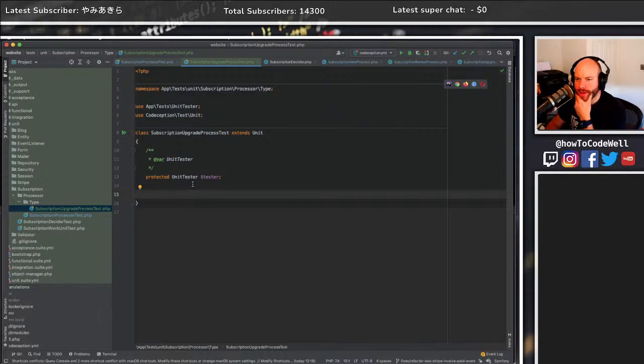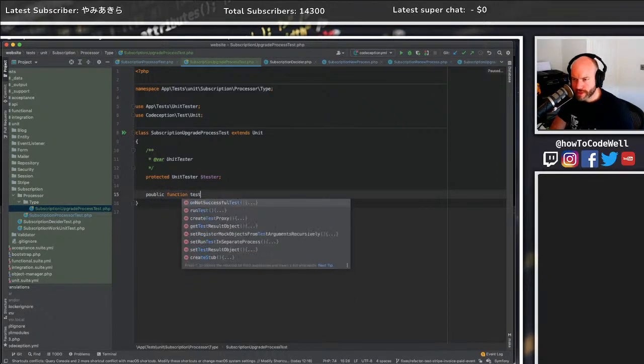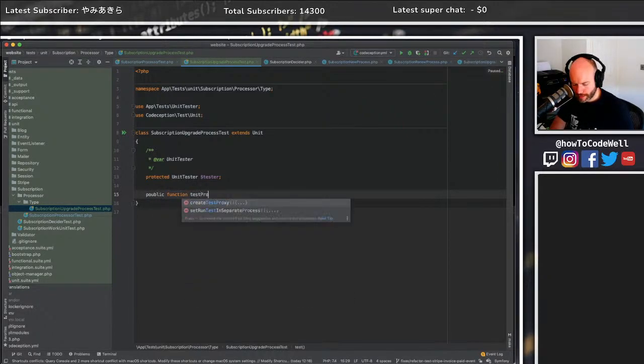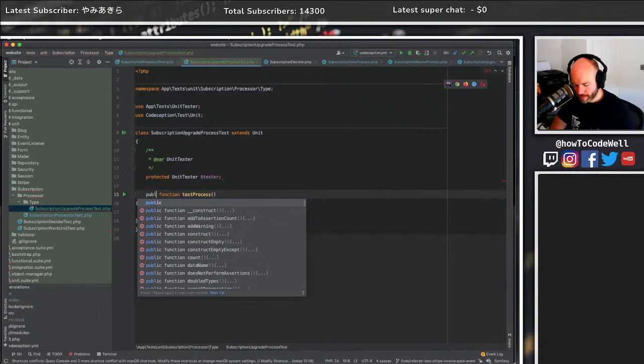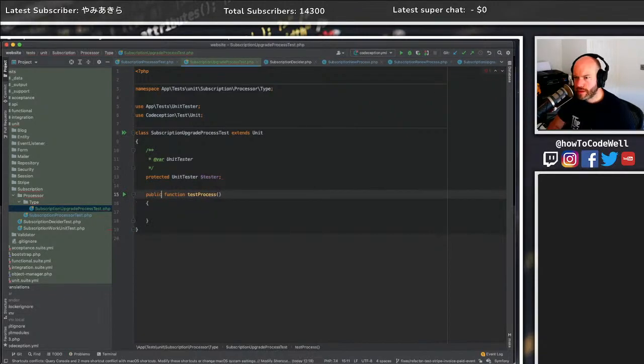Okay, so we have the process method, but we also need to upgrade. Yeah, okay, I think we should just crack on with the process method. That's probably wise. So public function test process. Oops, can't spell public. Void.